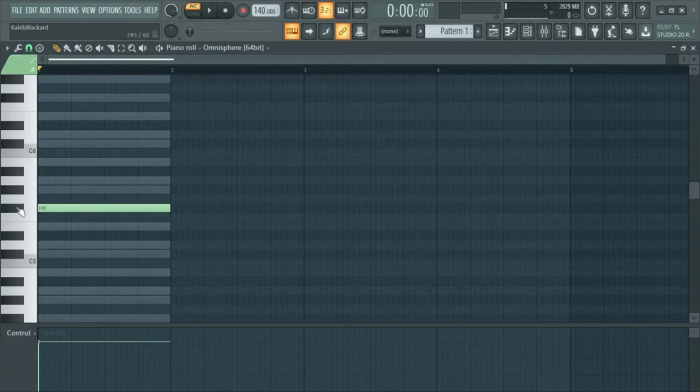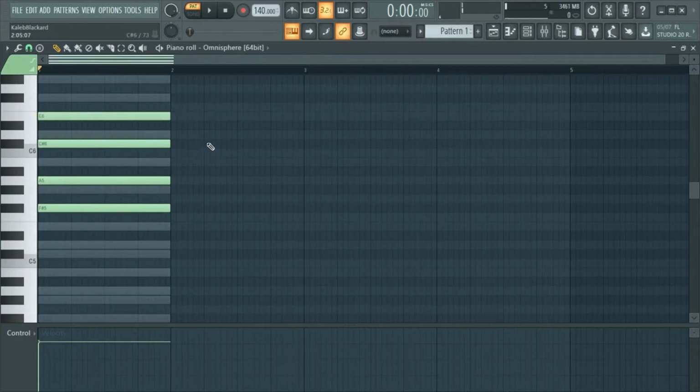For instance, F sharp is the 1 in the scale because it's the root note. That would mean that G sharp is 2 and A would be 3. We're going to want to put A in because that's the 3rd. And then you would go up to the 5th and then the 7th and so on.